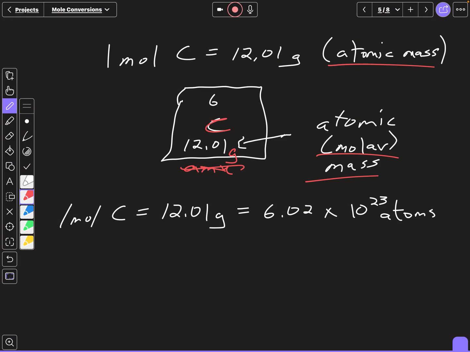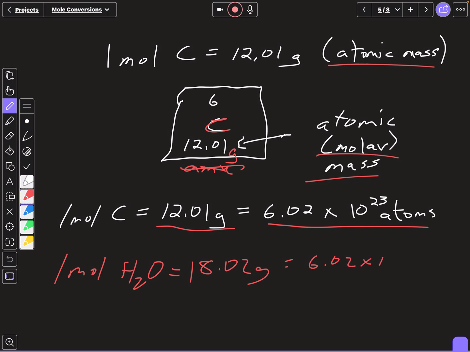All right, so when we say 1 mole of carbon is equal to its molar mass, that's also equal to 6.02 times 10 to the 23rd atoms. If we take 1 mole of water and add up the individual masses of the hydrogen and the oxygen, it equals 18.02 grams. And that would also be equal to 1 mole of it, 6.02 times 10 to the 23rd. And since we're talking about a covalent compound, that would be molecules. But just keep in mind, you need to know this number here, but we're not going to be using it to convert. We're going to be dealing with moles and grams.